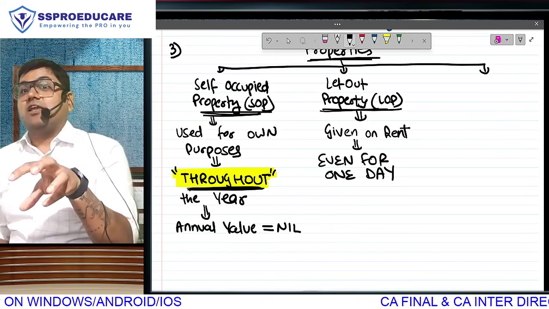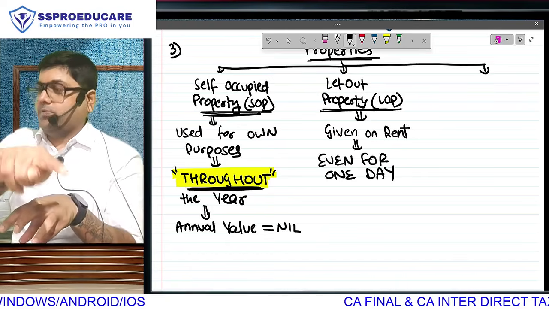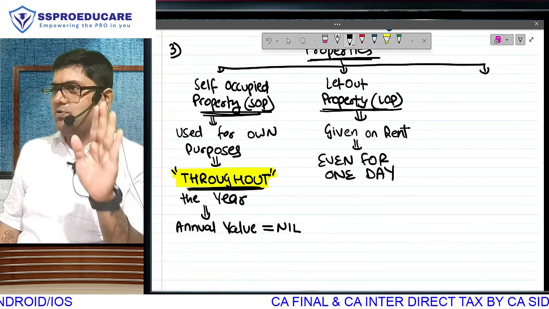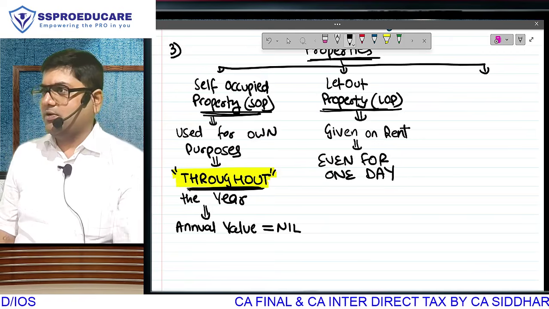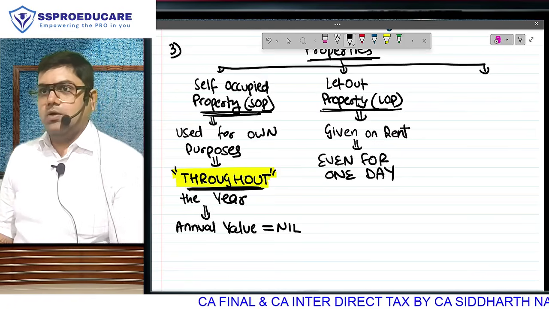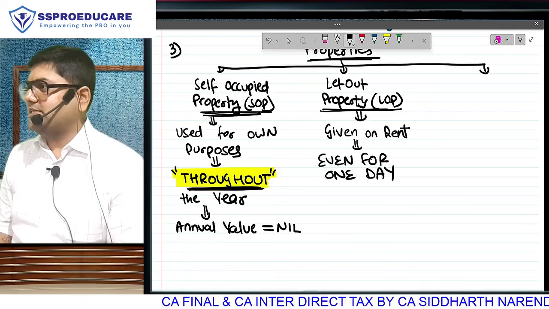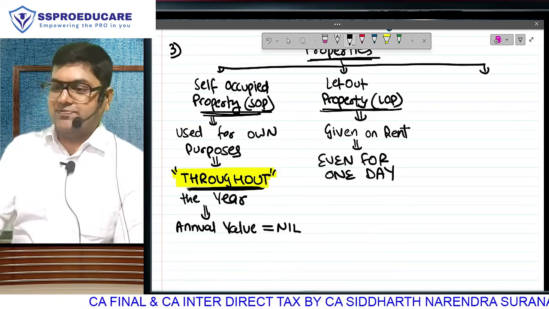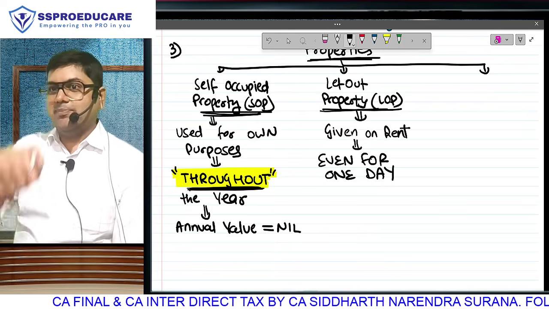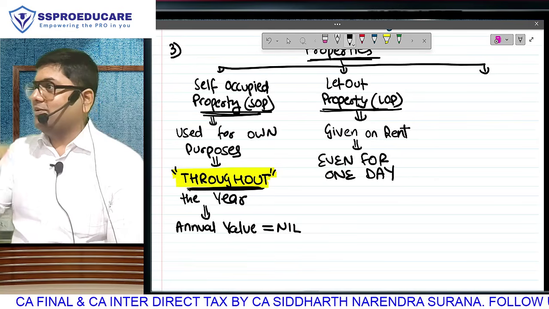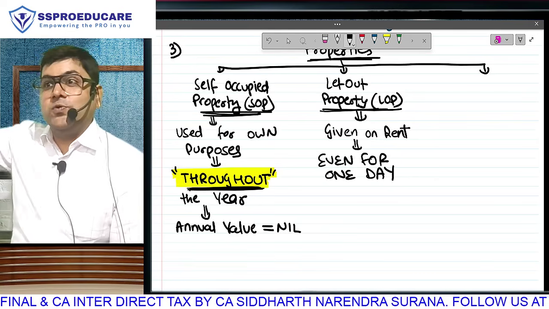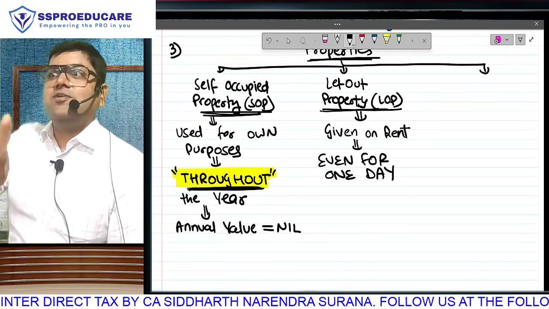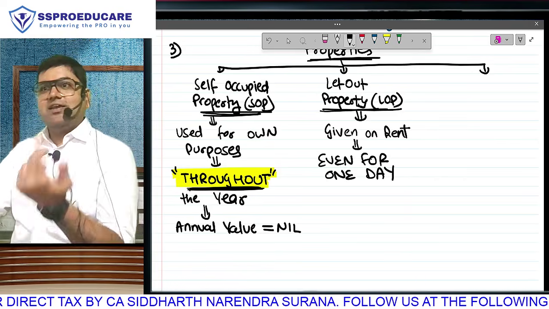So how to save yourself? Take a property on rent from that person who has 10 properties, because the person who has 10 properties can stay at one time in only one property. Obviously, the other properties were acquired by this guy as investment. And anybody giving his extra properties on rent, the government is very happy. Three-party benefit. You as the owner will earn rent. The tenant does not have to sleep on the footpath, risk from film stars, and will get a property to live in. And the government is also happy. Bolo why? They will get tax.